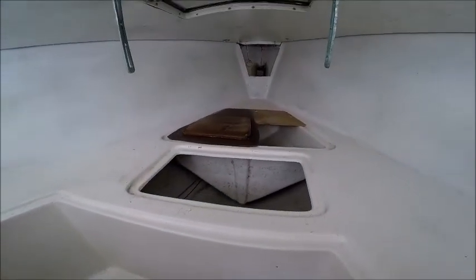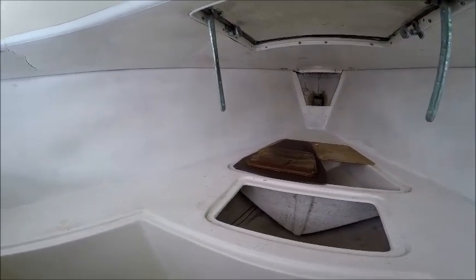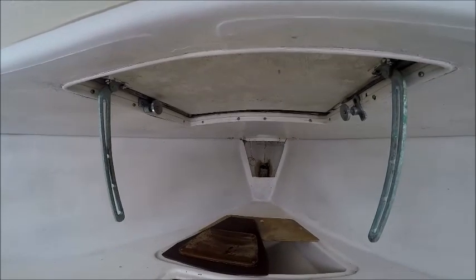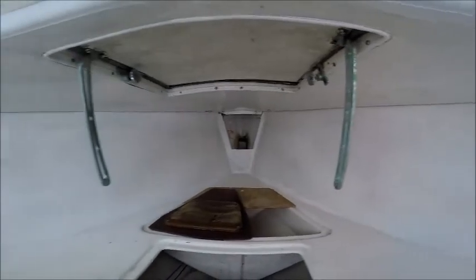So I still haven't done this down here yet. This is the textured part and the smooth. I don't really want to paint any of this bottom lower gel coat if I can. I know it's all cracked and there's no fixing it, but since the cushions will be there, I'd rather have less paint. But they have painted the sides, which has a 3-inch smooth section around it, and in the middle it is that fake textured. But I might buy some hull liner from Sailrite and just spray that and glue that down, and have a hull liner on there instead of any paint for the two sides.